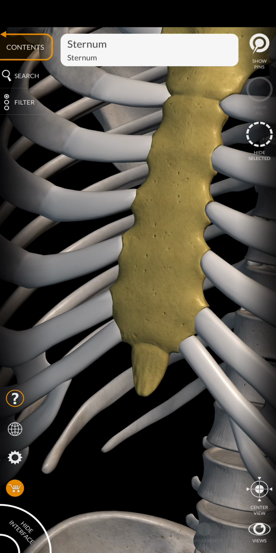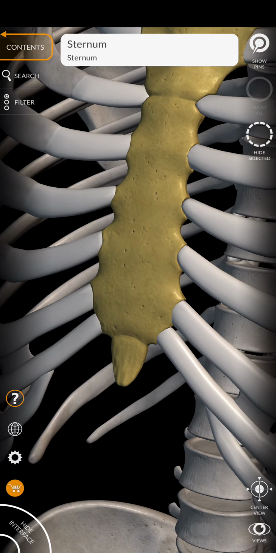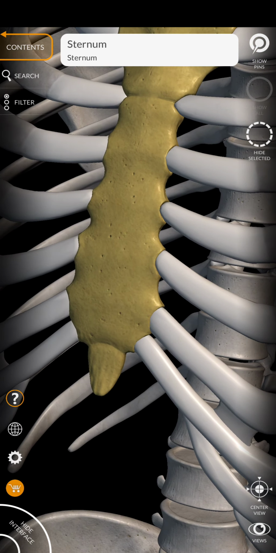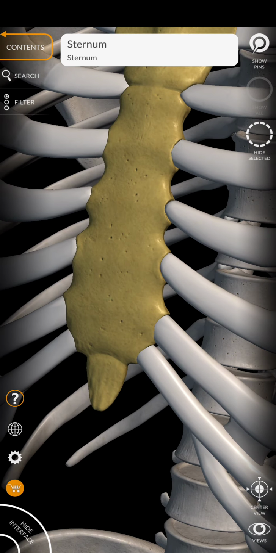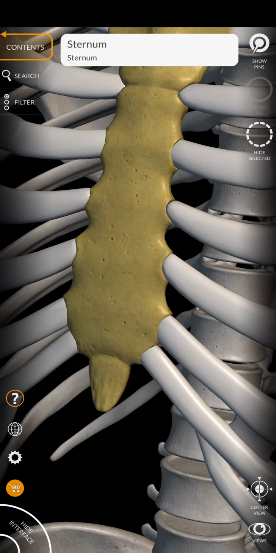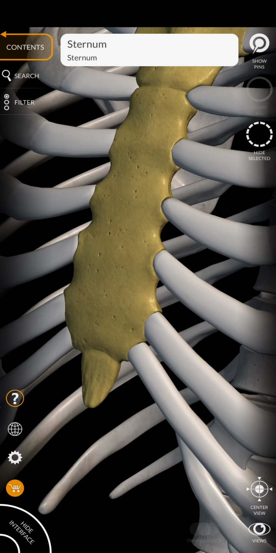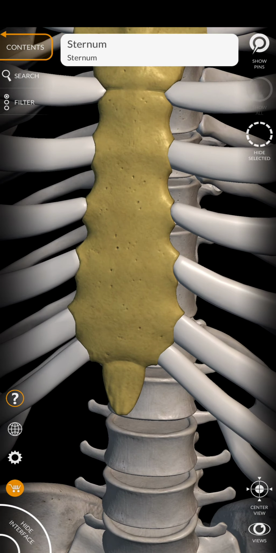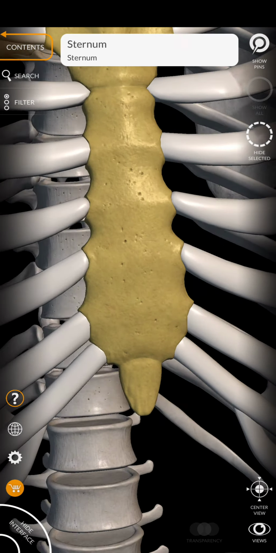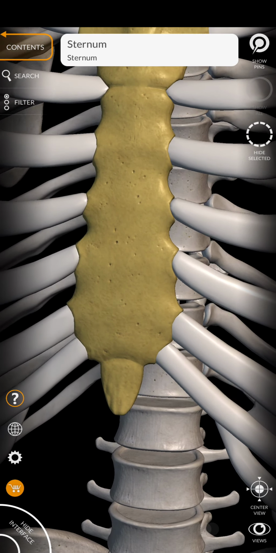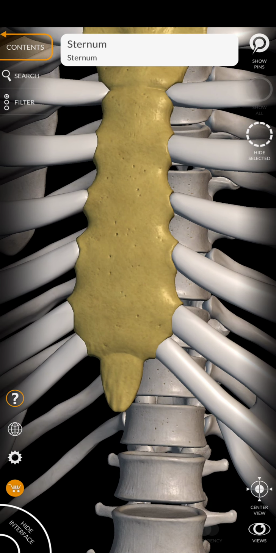So here we don't really have a demi notch for the seventh rib at the very bottom, but there is an anatomical variation. Sometimes you can find a demi notch for the seventh rib on the body of the sternum. Sometimes there is a whole notch for the seventh rib on the body of the sternum. So it doesn't really matter that much, but it's just a little detail. And yeah, this is all we have for the body.